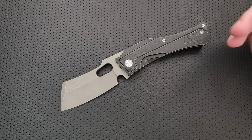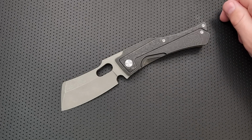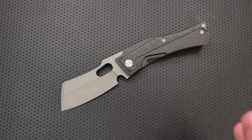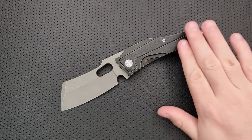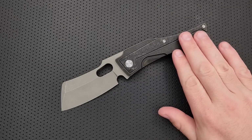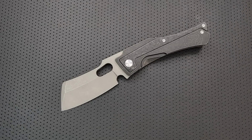There are relatively few designers out there who are unmistakable in their style, right? Where you look at their stuff, you're like, oh, yeah, that's them. Right? Where it's not even a question, it's not even a contest, it's just like, oh yeah, that's Serge, right? You could take this off the knife, and I would tell you in a heartbeat that this is a Serge Panchenko design, even though it is very different than a lot of his stuff. His stuff tends to be much smaller than this. This is not small, right?